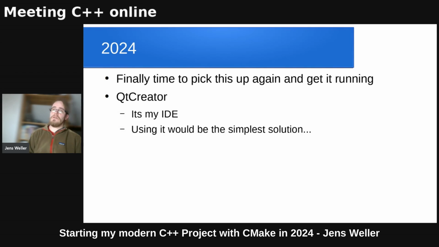And my first thought was the one thing I didn't test last year was the IDE. I maybe missed that Qt Creator is up to speed and can generate CMake projects in the same way or in a compatible way. And maybe it would be just as good to use just Qt Creator and I'd be done, right? One shop, one stop, and done.